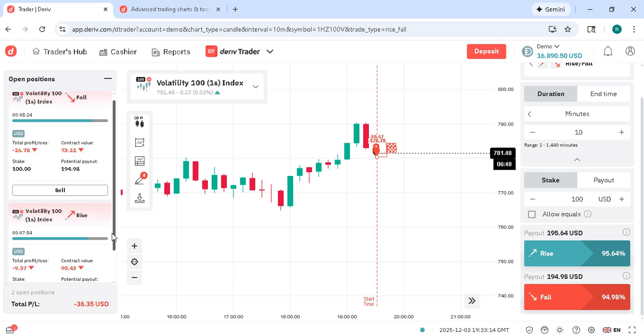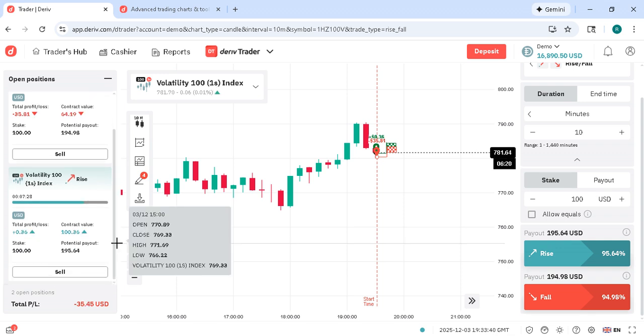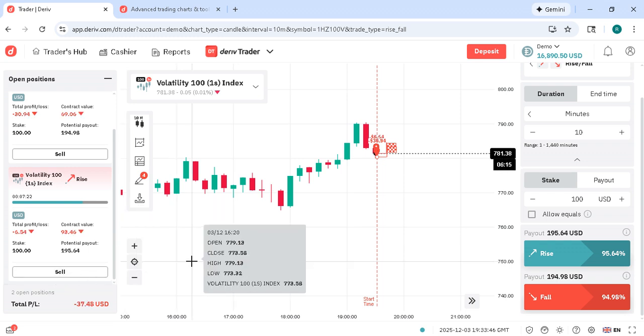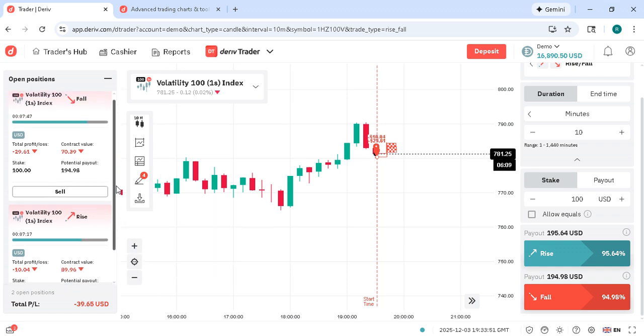Maybe the only disadvantage is that it's a bit slow, because I've just placed maybe 2 trades and I have to wait for 30 minutes for the trades to close, you see. So within 10 minutes, if you are using a bot, maybe you would have traded a lot, but this one is less risky, okay, less risky. And sometimes you can try to sell and they reject. What you need to do is to keep insisting. Sometimes it goes through.